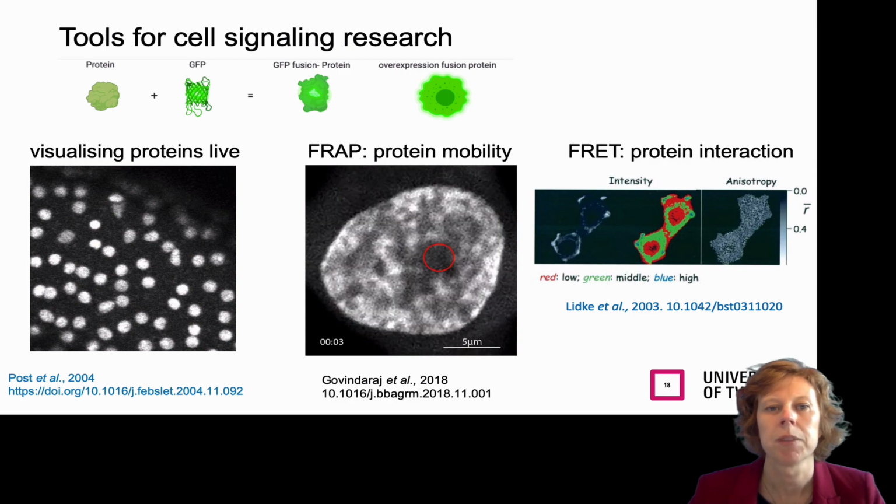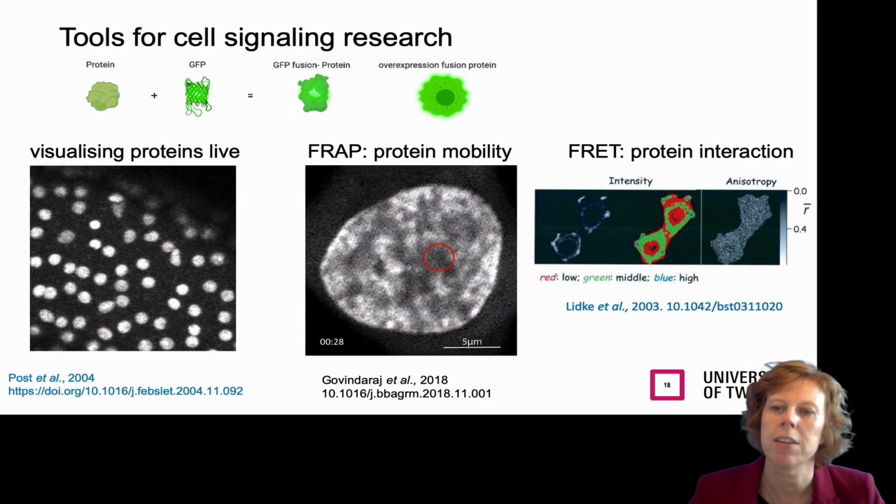In the middle, we used a GFP-tagged transcription factor of cartilage, SOX9, to investigate the transcription factor activity with a method called fluorescence recovery after photobleaching. In the third example, we used Förster resonance energy transfer, or FRET, of cells expressing ERBB1-EGFP and showed that multiple molecules of the EGF receptor aggregate in the presence of the ligand EGF, which is visible by higher fluorescence intensities and lower anisotropy values.